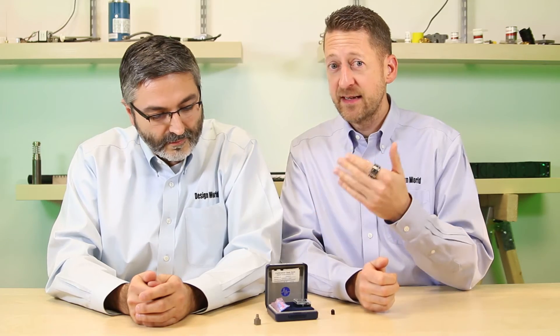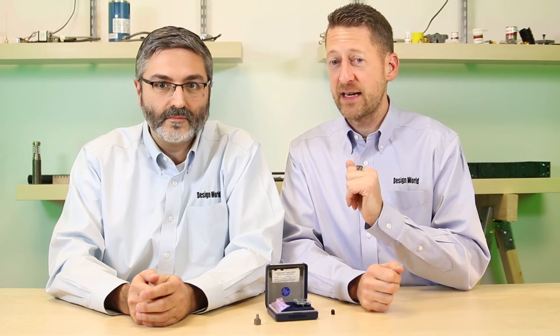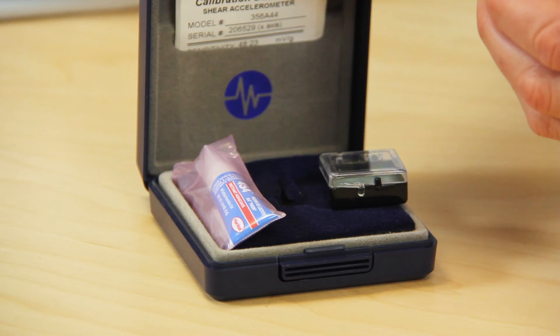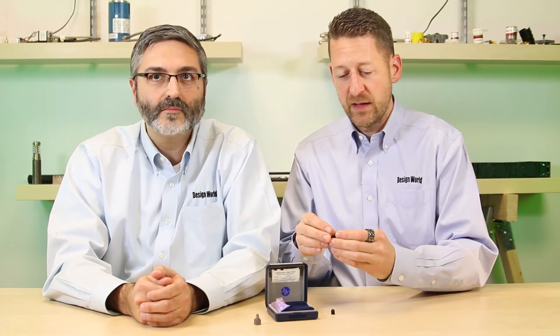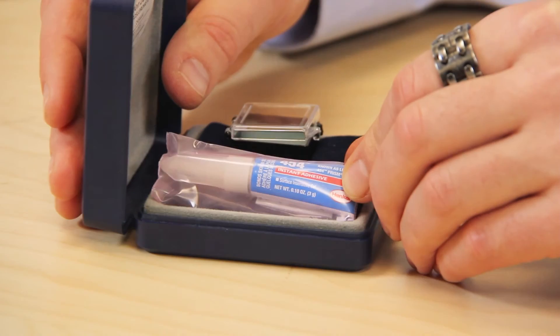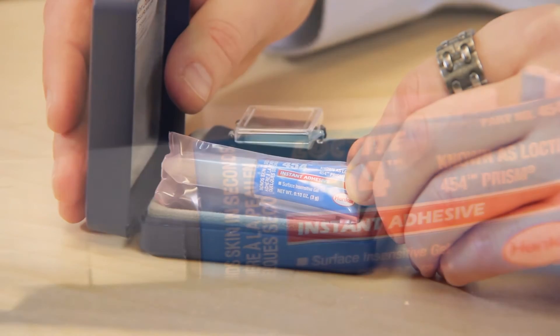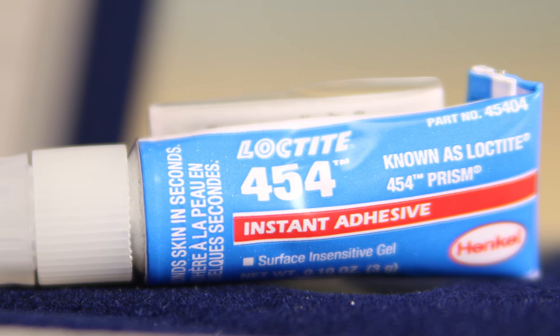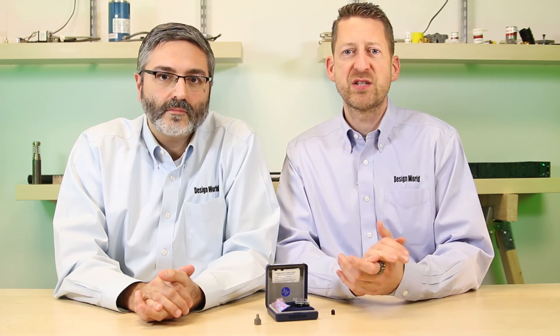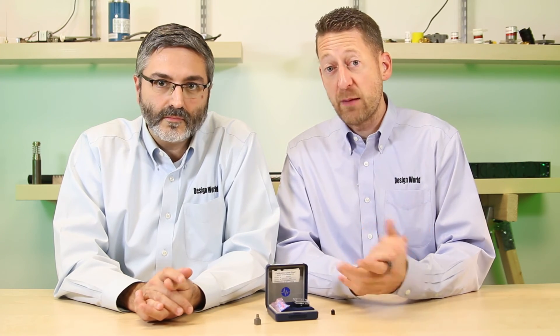If we go back to the case it was packaged in, you'll also notice there is some Loctite and a little cube of wax along with the product. PCB includes both of them as standard to give you options for mounting the accelerometer. The petro wax is for room temperature use, and then there's a Loctite 454 quick bonding gel for higher temperature applications, going up to 248 degrees Fahrenheit. Two-part epoxies offer stiffness, which maintains a high frequency response and a permanent mount. Depending on the application, adhesives such as dental cement, hot glues, instant glues, and duct putty can also be viable options according to the company.